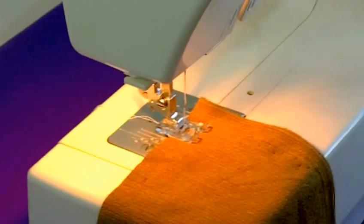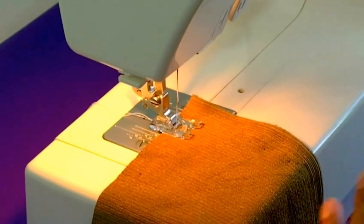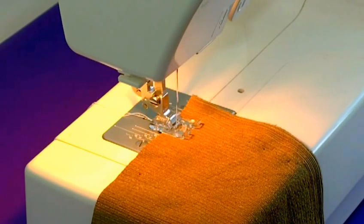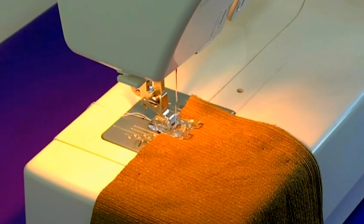Hello fashion sewers, in this tutorial I'm going to be showing you how to sew knitted fabrics. I'm Colleen Geely and this is Fashion Sewing Blog. I've set my sewing machine up with plastic on, and I also need to make sure three other things happen: my tension is a little bit looser than usual, my stitch length is about two, and my stitch width should be roughly about 1.5 millimeters.